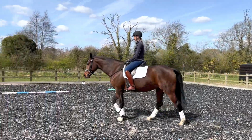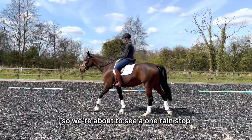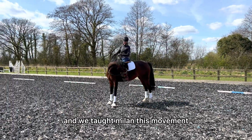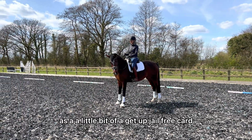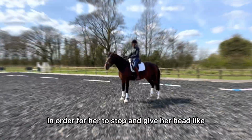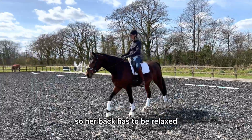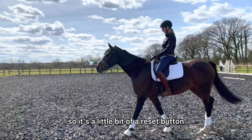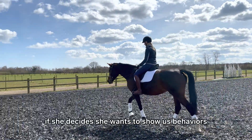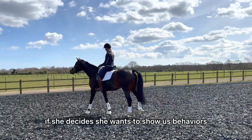So we're about to see a one rein stop, and we taught Milan this movement as a little bit of a get out of jail free card. In order for her to stop and give her head like so, her back has to be relaxed. So it's a little bit of a reset button. Should we need it if she decides she wants to show us behaviours we don't want or has too much attitude.